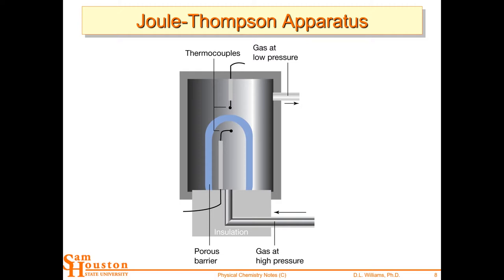Think of it in terms of temperature and velocity: if molecules don't like each other, they come away with a certain velocity. If they do like each other, they barely come apart — coming away with very low velocity, meaning it's cold. They've lost energy that can be measured as a temperature drop. If you put a thermocouple on the high pressure side and the low pressure side, you can measure that temperature drop. This is also the point of refrigeration: compress the gas outside, sink the compression heat, expand through a frit inside, and it gets cold — then run air past the cold side for air conditioning.